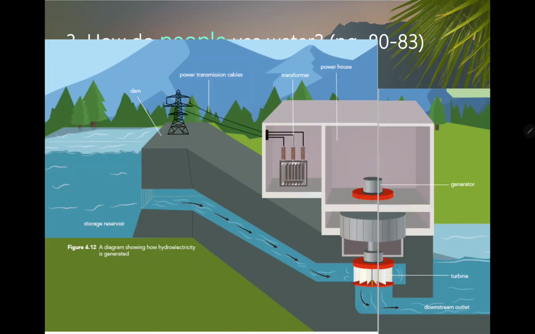Okay. Second one, and I think you see this diagram is inside your textbook. It should be something that you're a bit more familiar with. Okay, there's a dam. Before I give you the answer, you should know what type of electricity this is going to be. Right? There's a generator, there's a transformer. Okay, this is hydroelectric power.